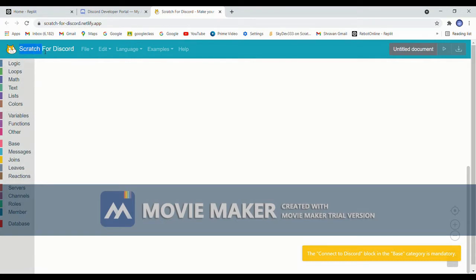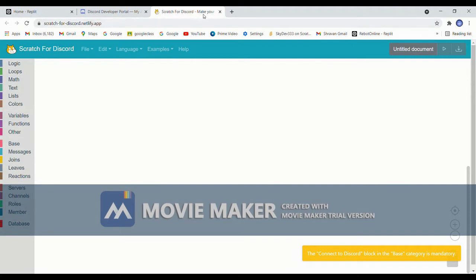What Scratch for Discord is, it's just Scratch, but it's for Discord, and you could create bots using this. And that's the only thing you could do on the Scratch for Discord site.